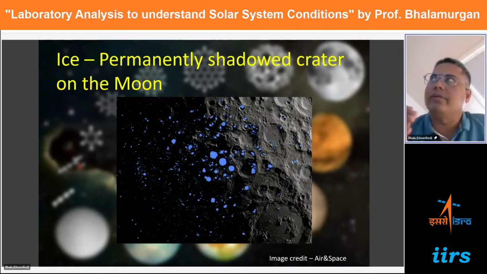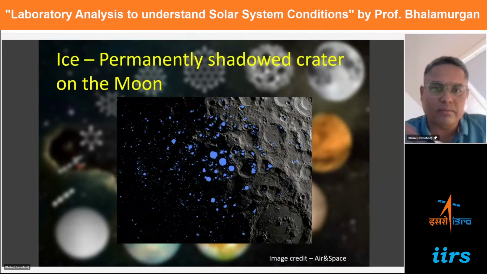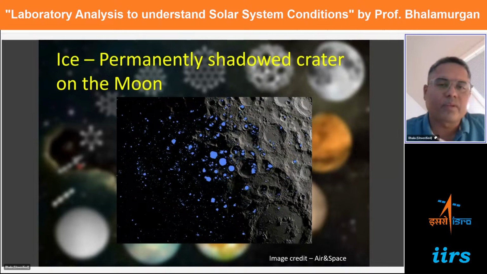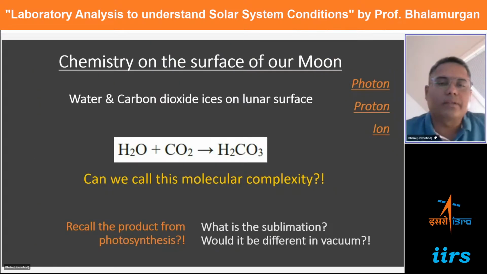Okay? So when you say spectroscopy, again it opens up the electromagnetic spectrum, where the wavelength range can be used in different ways to understand what is present on the planetary bodies. And you have come across 1 or 2 of these wavelengths, which we will be discussing in this talk. Right. So now we are on the chemistry on the surface of our moon.